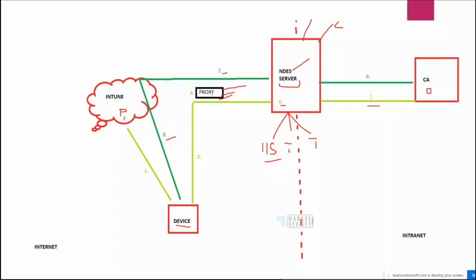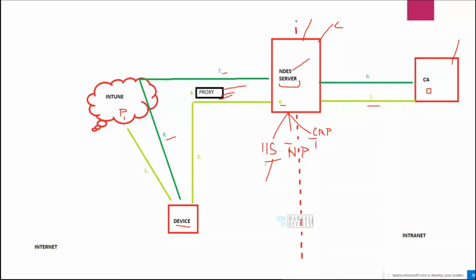So if I talk about the logs that we can check in this case, what would those be? We can check whether the CA issued a certificate or not in the same place. We can check the IIS log. There is something called the NDES plugin. We can check those logs as well. There is another component which gets involved again. I'm not going to go into the very detail of that, but it's just good to know information. There is another component which gets installed called the CRP.